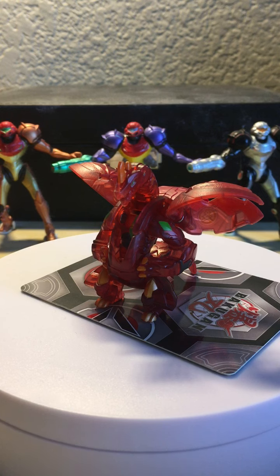Okay. So, and also, when we're doing the comparisons of the Dragonoids here, I would like to know in the comments what you guys think of the Dragonoid redesign. Do you guys like him? Do you guys hate him? Or you guys just not care at all? I'm just curious. Let me know what you guys' thoughts are on all this.